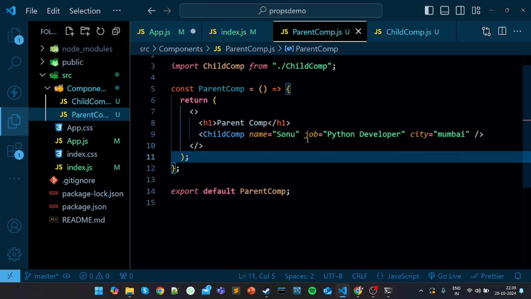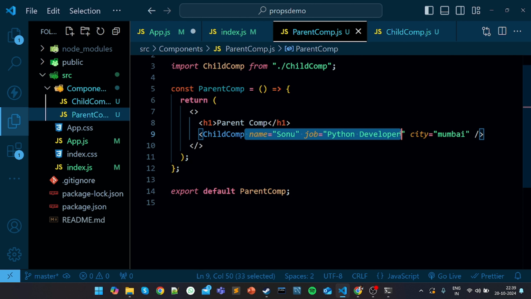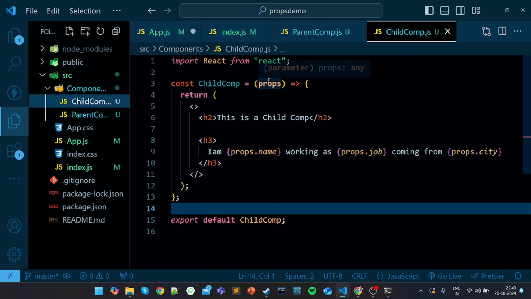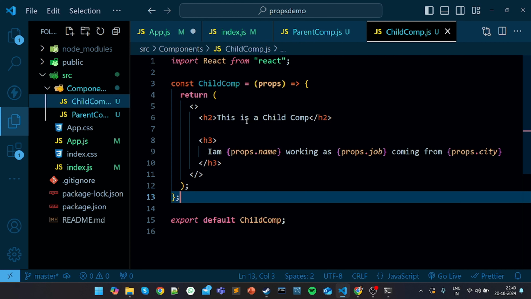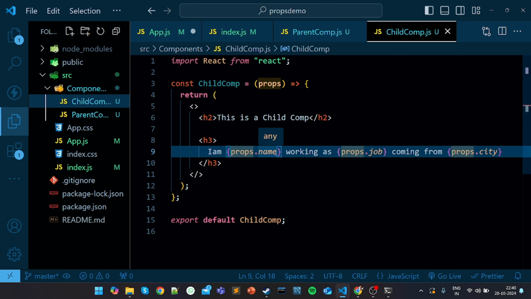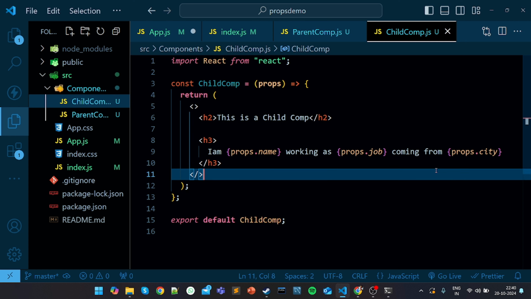I'm sending these properties to the child component. Inside the child component, I'm receiving these props and rendering them. If you want to render the properties, you have to say props.propertyName, like this.